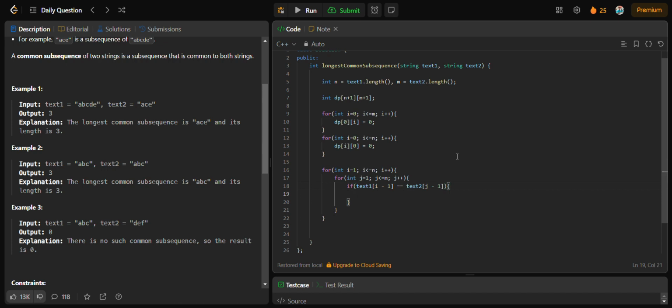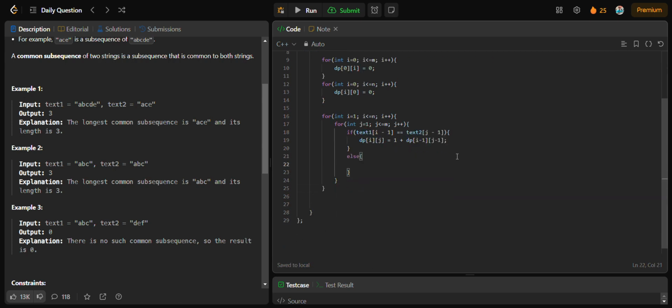So we will do what? We will update dp of i comma j equals to 1 plus dp of i minus 1 and j minus 1. Else what we will do?